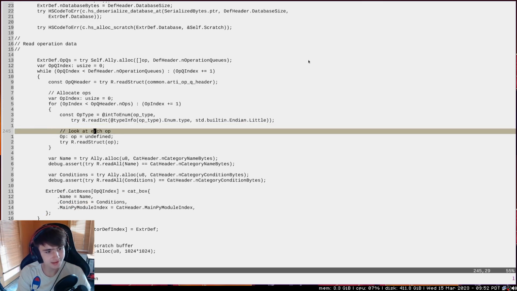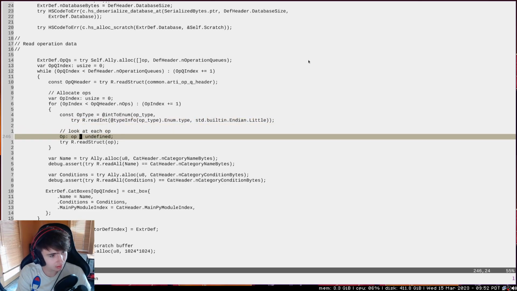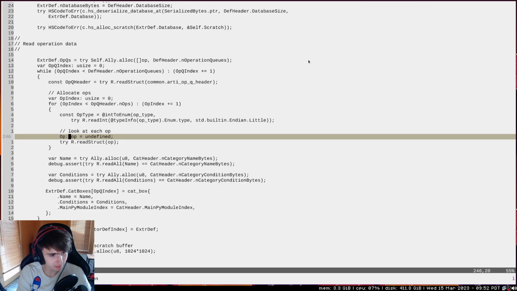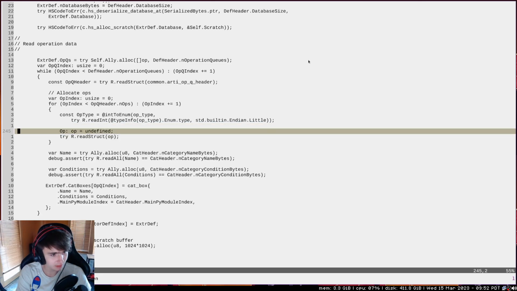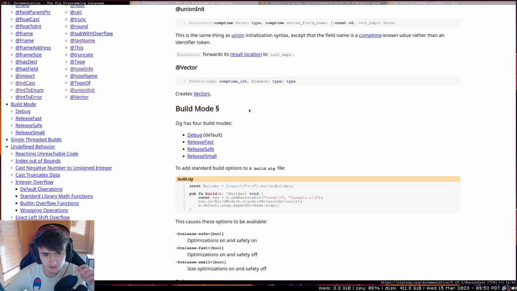So again, this is an operation, we're not defining it. Can I initialize it though with a specific type? But I think this said a comptime value, which I don't know the type at compile time.